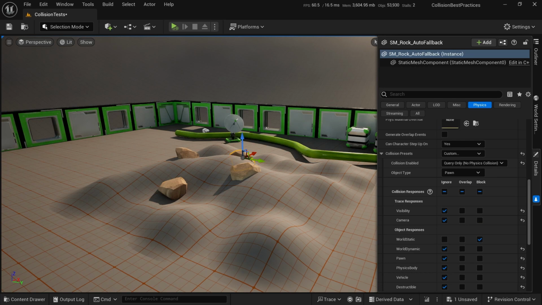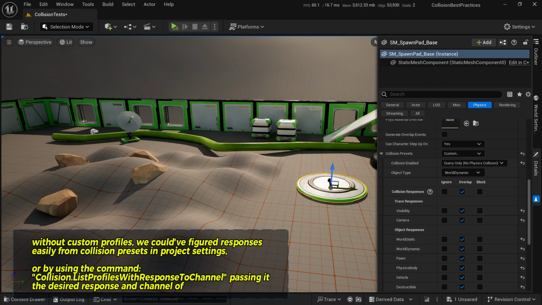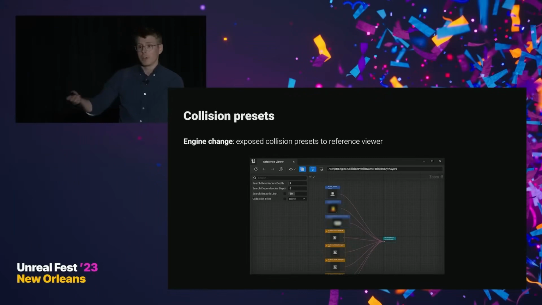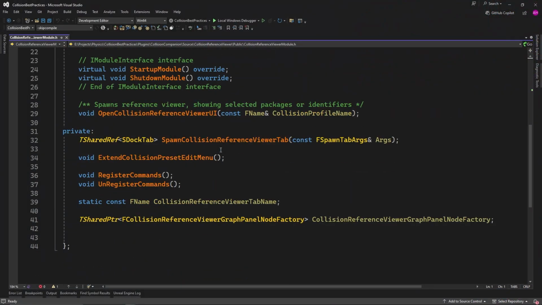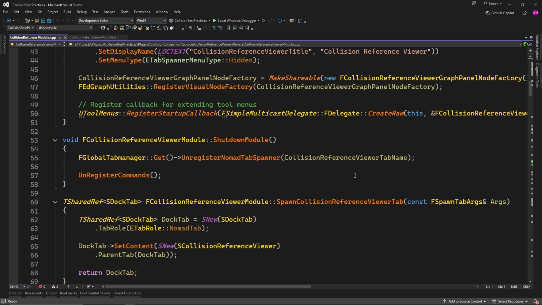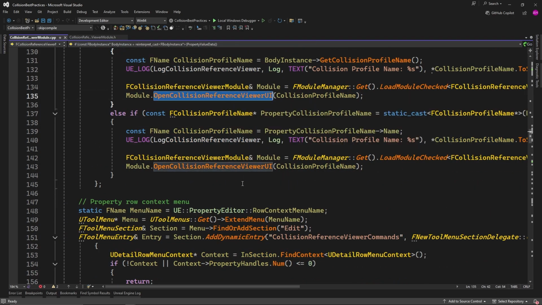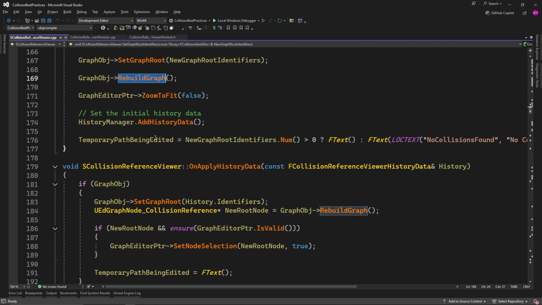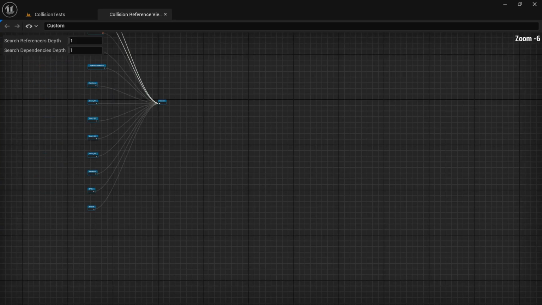The first thing we can do is to find any existing use of custom profiles and eliminate it. And there's a couple of ways we can do that. One very cool tool George showed in his talk is the ability to show references of custom profiles in the reference viewer. I was interested in integrating that in my project that I spent more than a week exploring how the reference viewer and the asset registry worked. I thought that I should create a separate reference viewer, as I saw that happen in the plugin reference viewer plugin. And after a messy time and a couple of trials and errors, it worked.